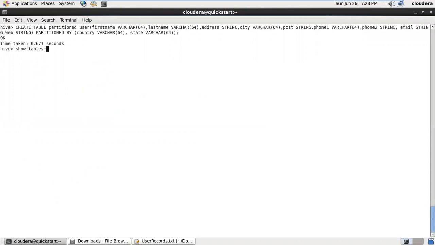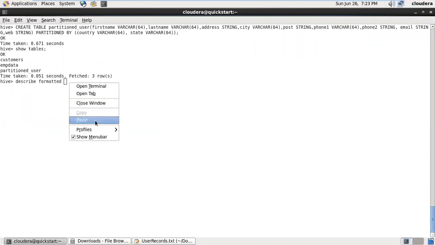Show tables. Let's see that table, partition underscore user, right? So just run describe formatted table name.